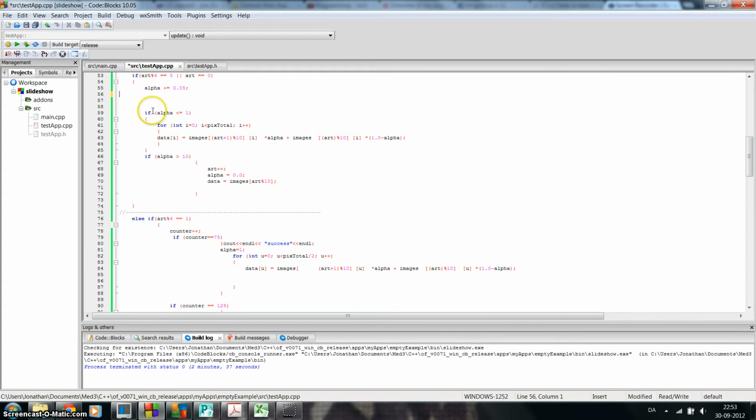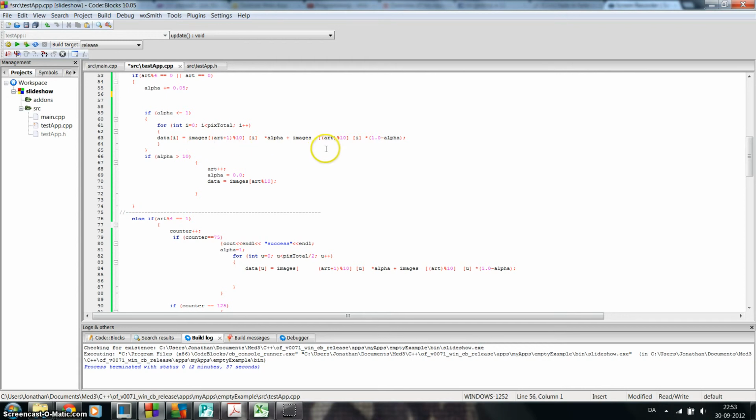And what it does here, it says if the alpha is lower than or equal to 1, then it will run this loop. And what this loop does is the alpha blending.